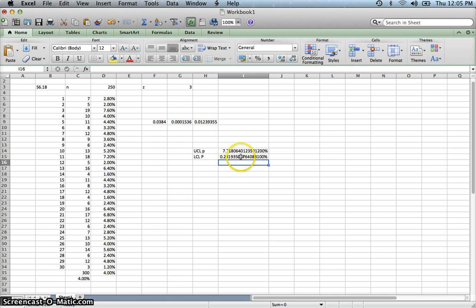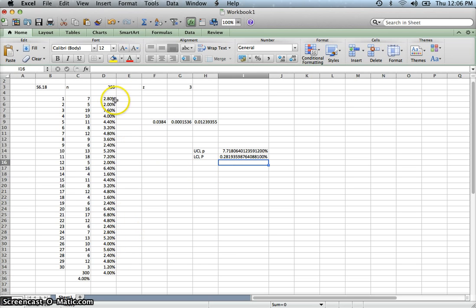And so we have an upper control limit of, we probably don't need to carry all these decimals here, but we would have an upper control limit of 7.71%, so we will tolerate 7.7%, and we'll go as low as 0.28. Now we could do a graph of this like I showed you in the earlier video with the X bar and the R chart. You would do it the same way. You could copy these numbers down and then do a simple line chart.